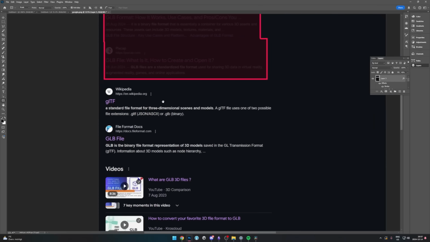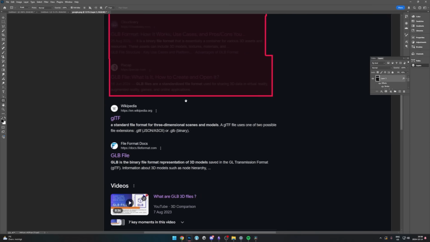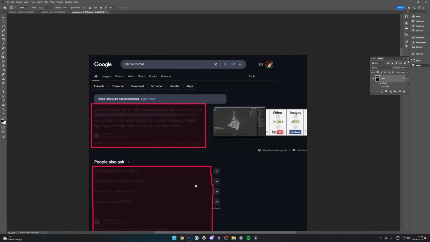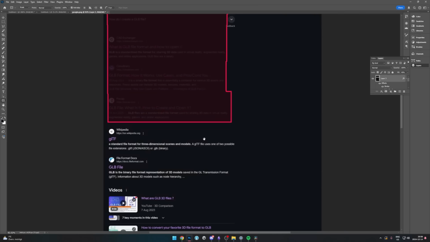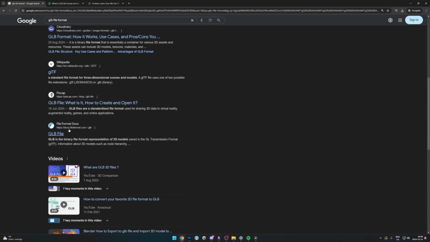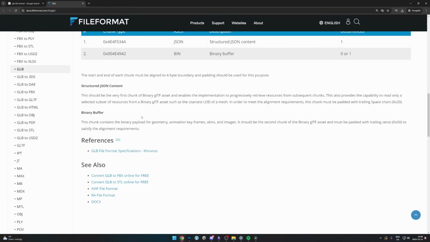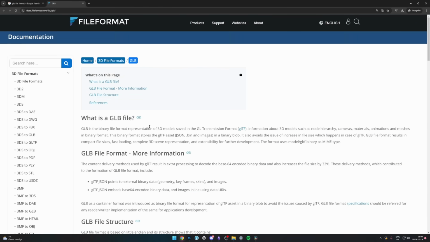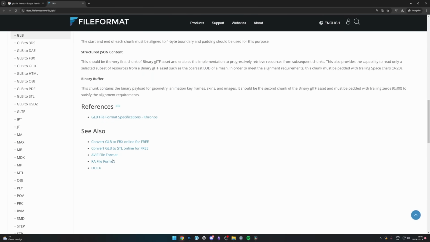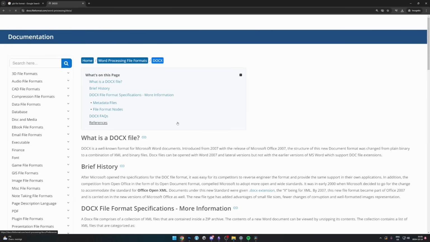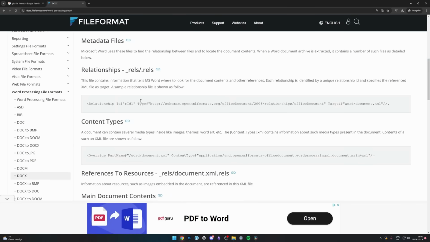Pixcap, we just saw that one as well. That's AI generated. And then we have Wikipedia. Wikipedia on this Google page is the first non-AI generated thing. It's a real website written by real people who actually care about what they're writing about. Isn't that super cool? Pixcap again, we have file format docs. So this one actually seems pretty concise. This actually tells me information that I can use to start implementing this, right? See also docx. Okay, so all of a sudden we have docx.